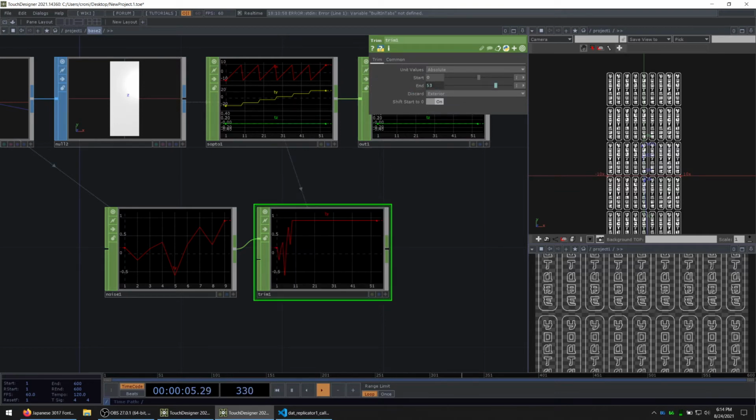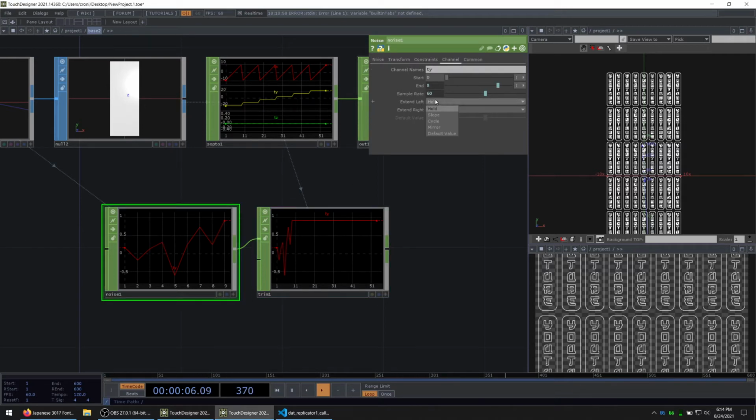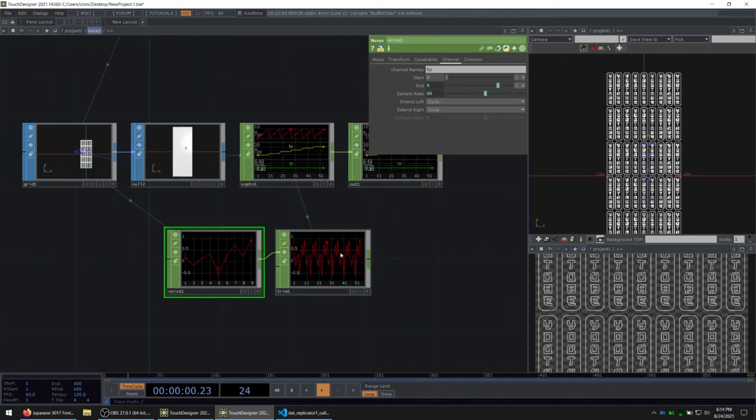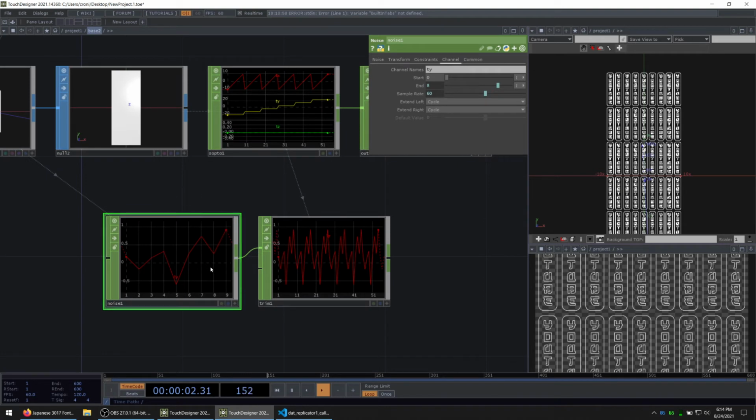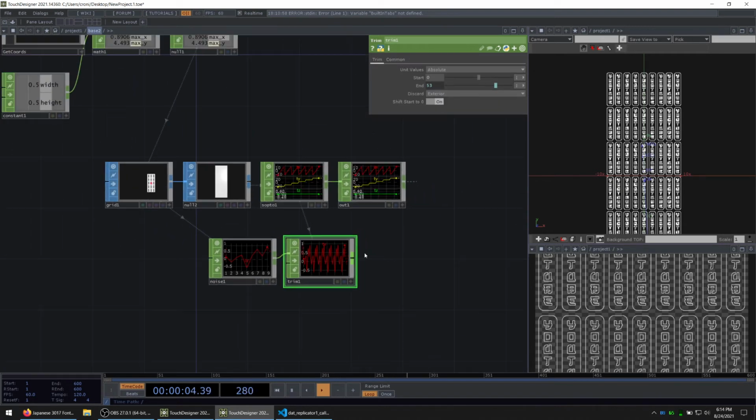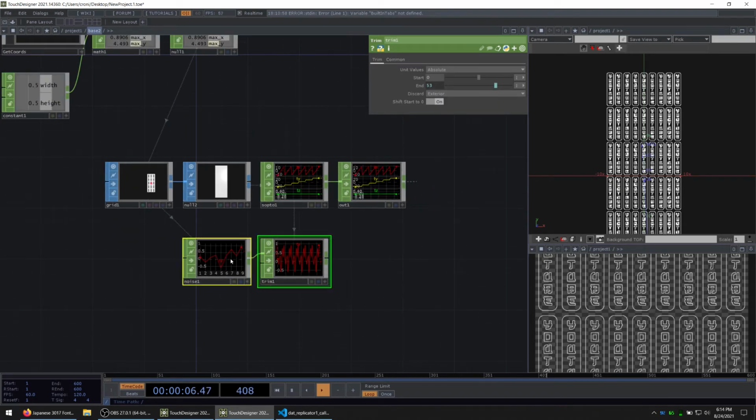Okay. And let's see. Something different here. Oh, yeah. Our noise. Let's make the extend left and extend right cycle. So basically this will just grow this across the columns now. Okay. And we'll use a math.